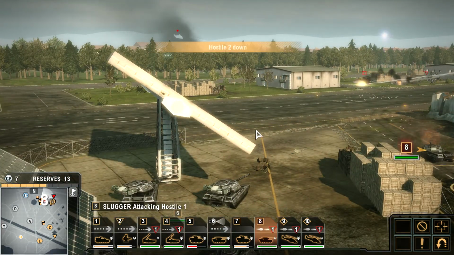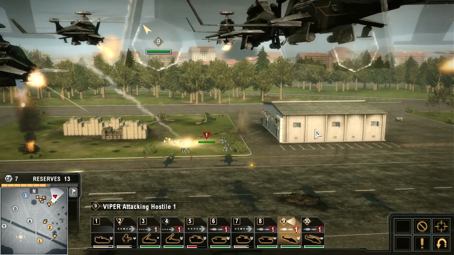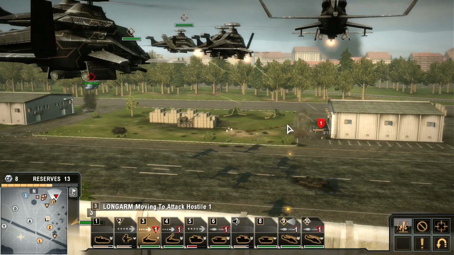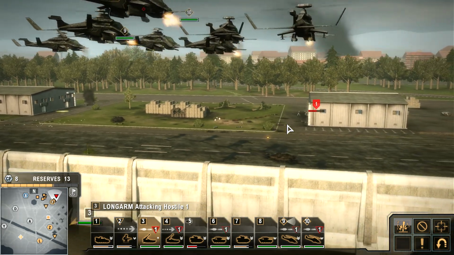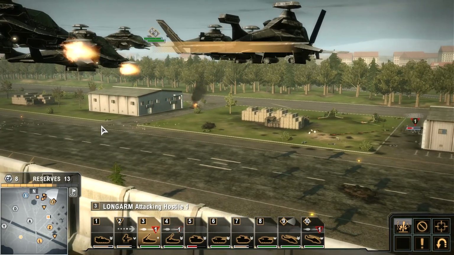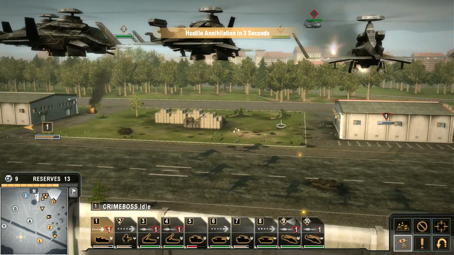Hammer here. All rollers factory mid. Check northeast quadrant. Hostile neutralized. Long Arm here. Scoring in, sir. Pounder here. All rollers running. Hostile destroyed. This is Viper. Hostiles in range. Opening fire. Hostiles deployed.